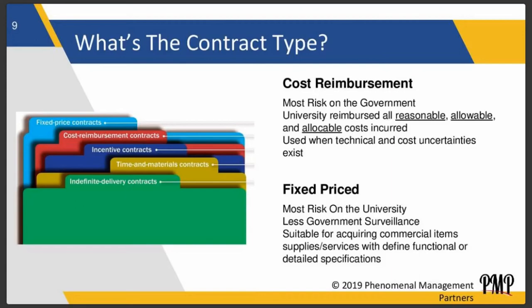Fixed price is really simple. You all are used to operating in that environment. You just give them a price for your services or for your specification, and that's pretty much it. If you go over that value, you're still not going to get more. If you underrun a little bit, they're still going to pay you what the proposal states.